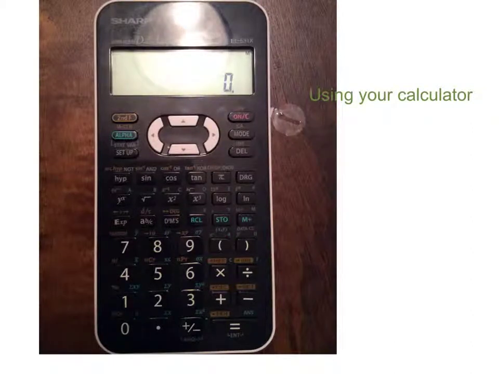In trigonometry, we definitely need our calculators or we need trig tables, which we'll talk about later. But for now, this is going to be a big moment for you. You can finally use the buttons right here: sine, cos, and tangent. You'll also need to know your second function key or shift key on your calculator. Please make sure that your calculator is in degree mode. So if you can find your mode button, make sure somewhere on your screen, although I can't see it on mine, it says D, DRG, or DEG.